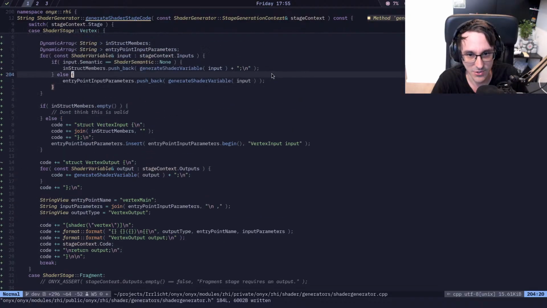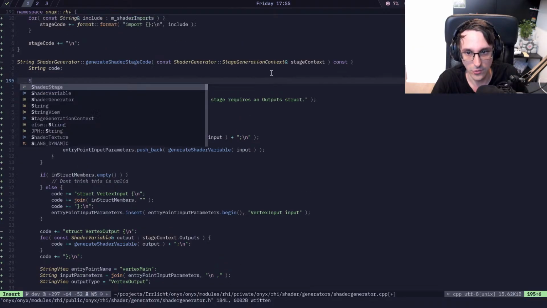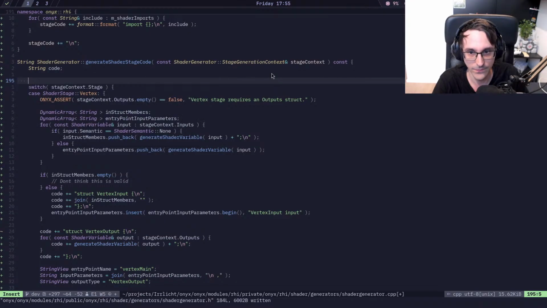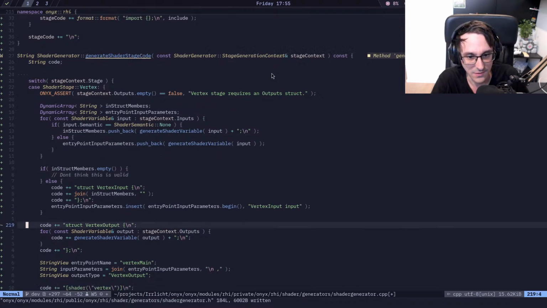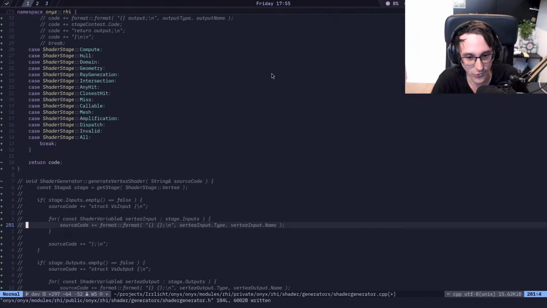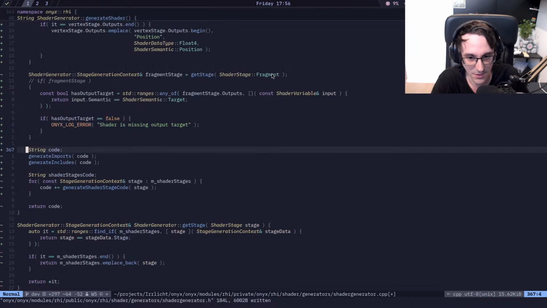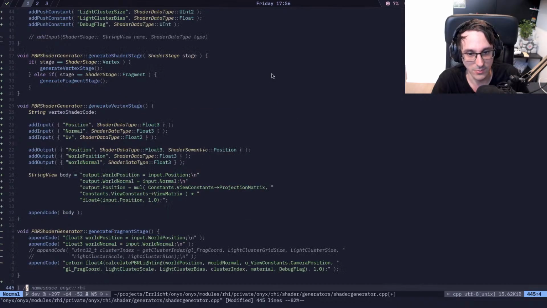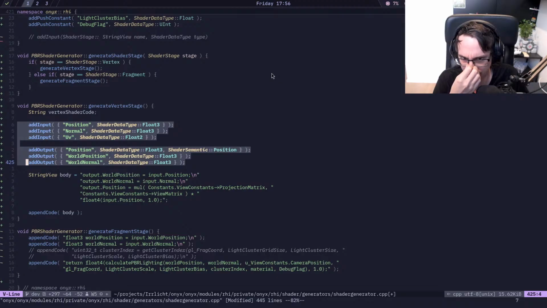Because technically we should be able to do a very similar setup for the vertex and fragment stage. So what we do is we build our structs in here. Well, yeah, that is commented code that will die. Let's go all the way to the bottom. So what we do is we add inputs and outputs to stages.